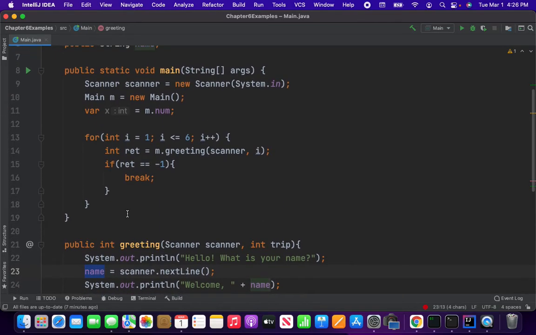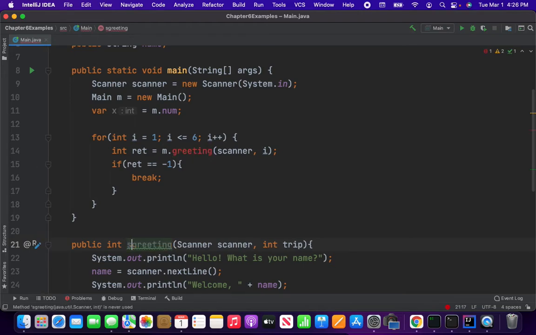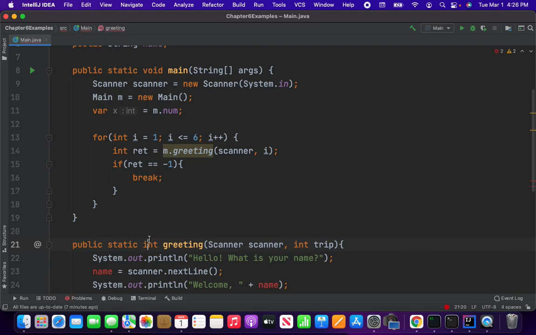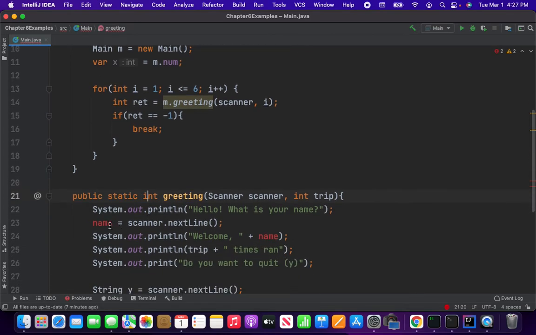As soon as I make this method static, then to access the member variables, I have to instantiate. So if I put public static here, now I can't do that.